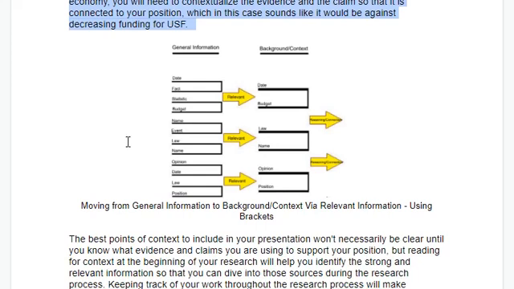This image shows two columns of the bracket, one general information. You decide what is relevant out of that general information you collect. It could be dates, opinions, facts, budgets, any of those kind of things. And what is relevant gets whittled down into what you use as background context. Not all of it will be used. You will also see that it moves from the background context and it talks about reasoning and connections. We'll get on to that later.